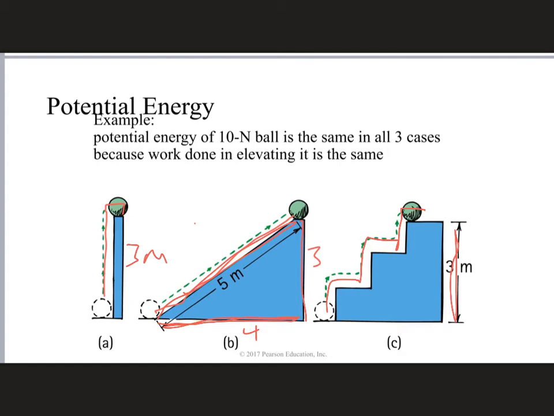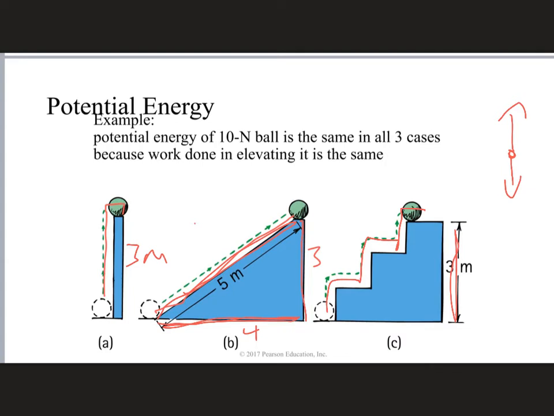Now, which way is the force of gravity working in all of these cases? Gravity is working straight down. So the motion is in the same line as gravity. So we can say that gravity is doing work on this ball. And the amount of work that gravity does on this ball is the same amount regardless of these 3 cases. Because remember, side-to-side motion doesn't matter, only motion along the direction of the force.